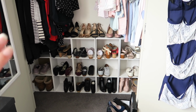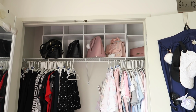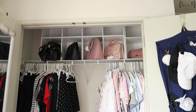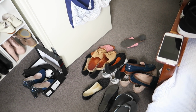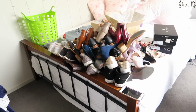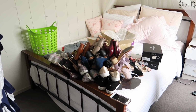So this is kind of the aftermath. I need to put away the shoes now. All of these shoes on this part here are going to be going up into the top section. That is where I store all of my dress heels, as well as my boots, up in that little space. All of these shoes down here either need to go downstairs or they go back in this hanging closet space. And then all of that is either going to be donated or saved or sold.